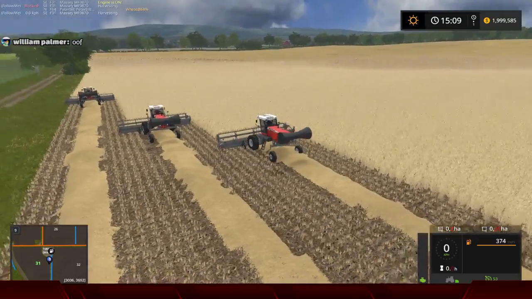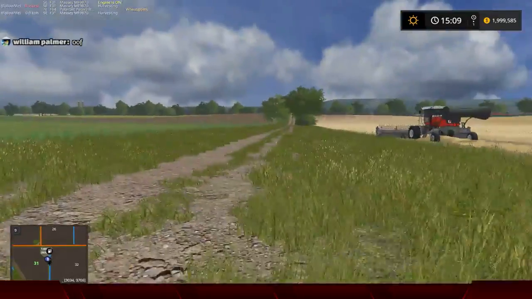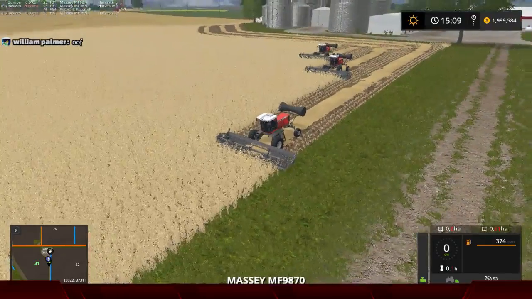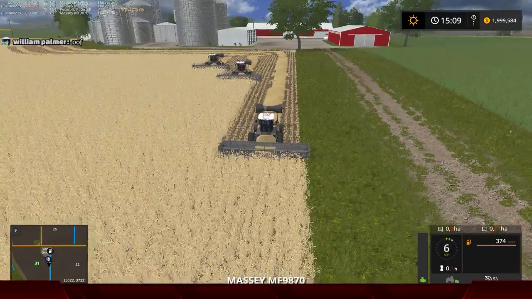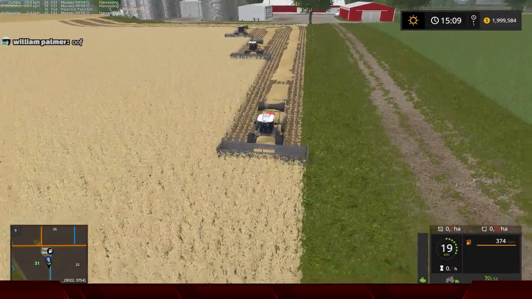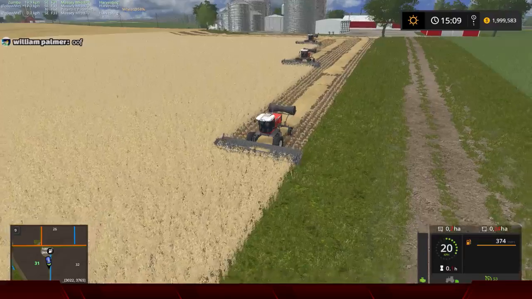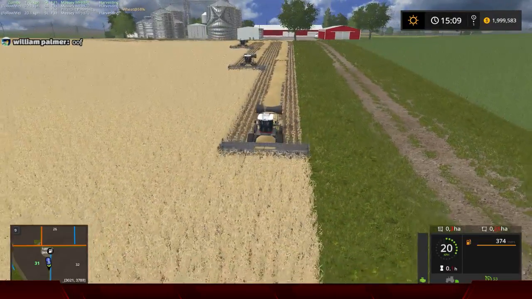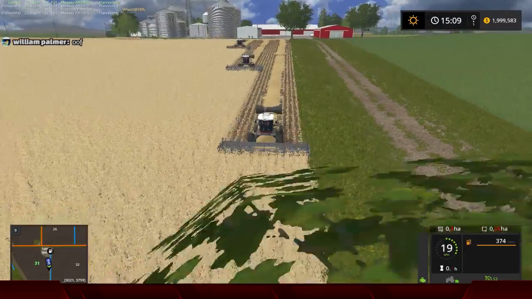I got the swathing to work, so I thought I'd just swath the wheat field and go from there. So this is what we're doing at the moment. Got these guys all on follow me. Seems the best way I can make it work at the moment.